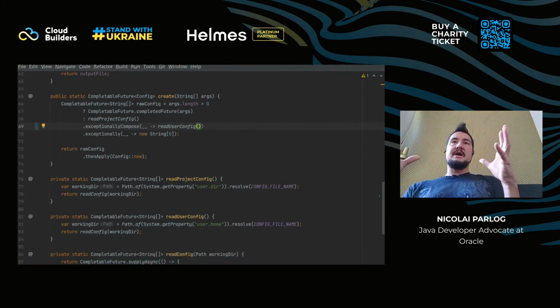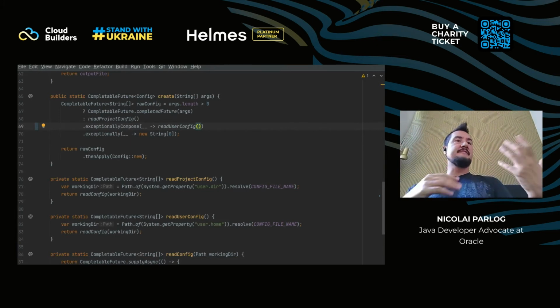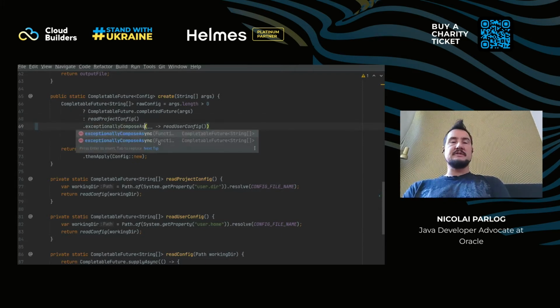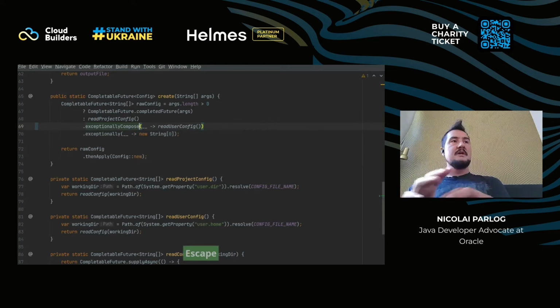The entire CompletableFuture API is pretty large because it's a combination of different requirements, and not all the combinations are actually fulfilled. Java 12 filled in a few, like this one, exceptionallyCompose, right? This just makes your CompletableFuture code a little bit more succinct and a little bit more powerful. We can now also say, I want to do this in an async manner, where you force this onto something, which was also not possible before within the exceptional step. Okay, and that's pretty much what I want to show you on Java 12.